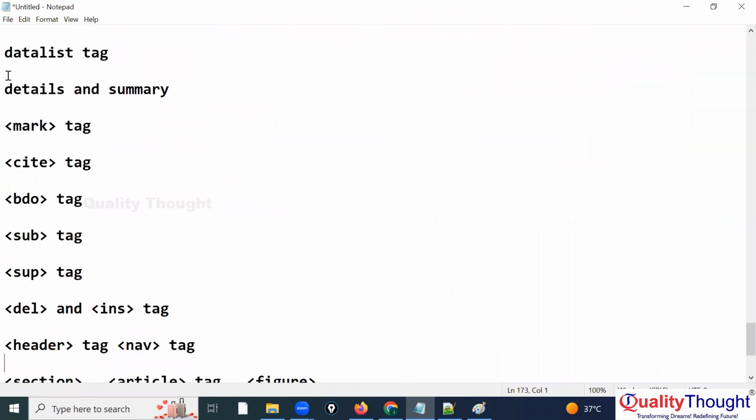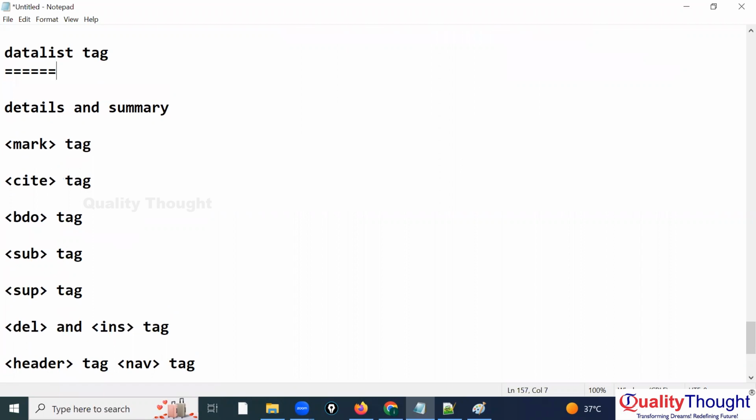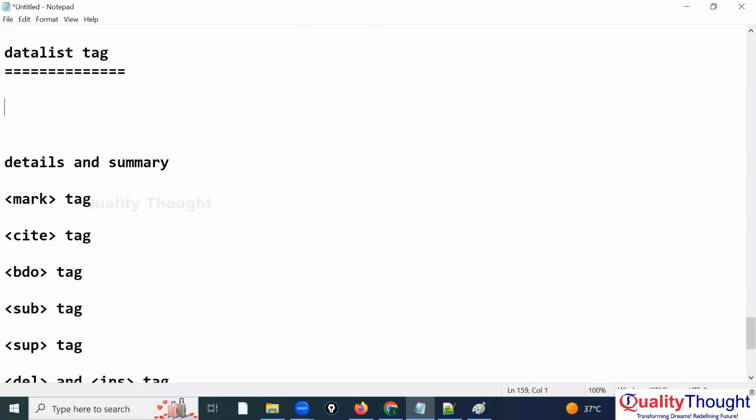Now I want to go to the next one: the datalist tag. This is very, very interesting. It will give you autocomplete features. Suppose, do you remember in government websites, they give you locality, state, and city.